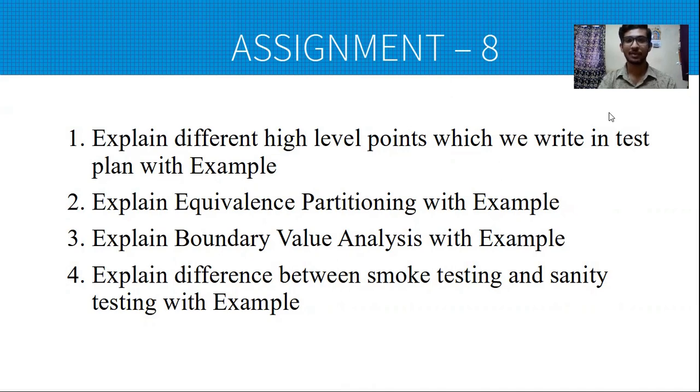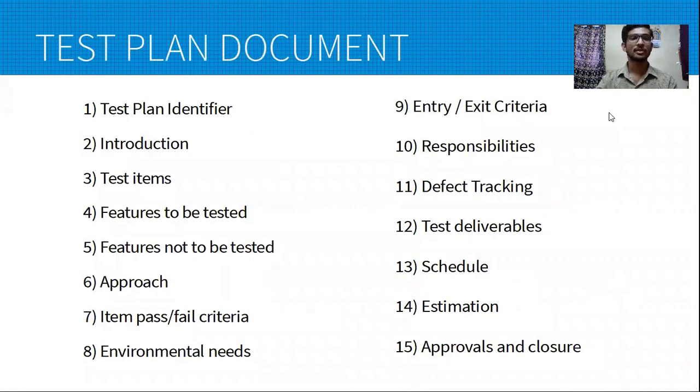This test plan can be used to describe the testing strategy, the objectives of the testing, what are all the approaches that need to be followed during testing, estimation, what are the deliverables after the testing, and resources required to conduct the testing process. So we'll discuss the high level points which we write in the test plan. So the first one is test plan identifier.